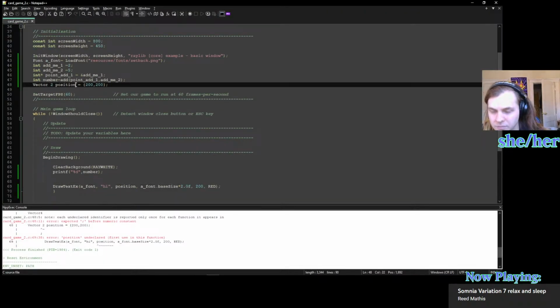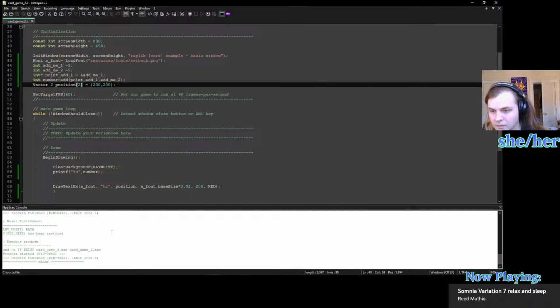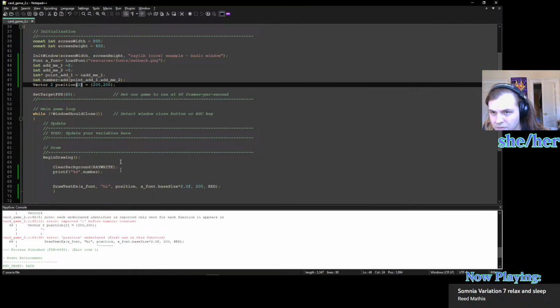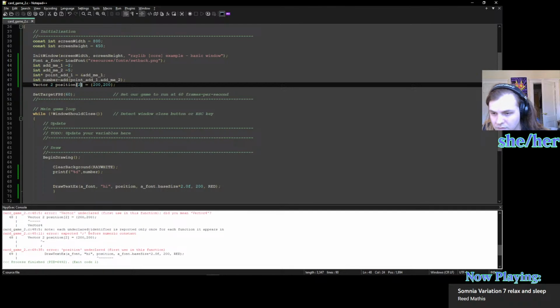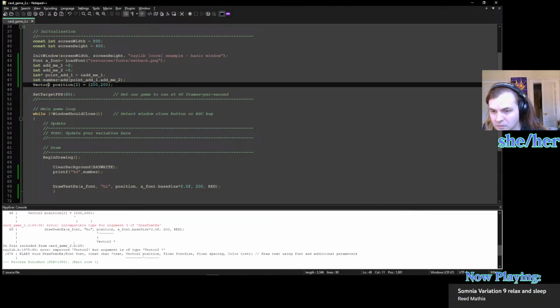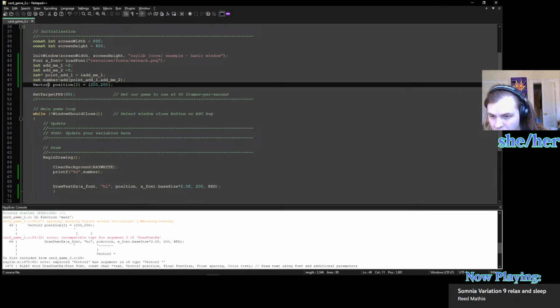Oh, do I need to tell it how many things are in there? Expected vector, what? Oh. Missing braces around initializer. What?